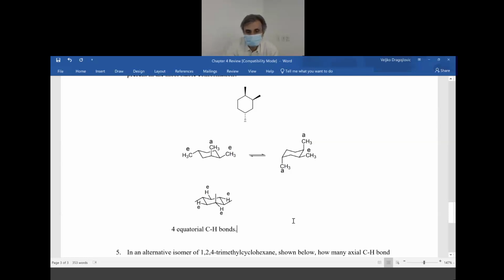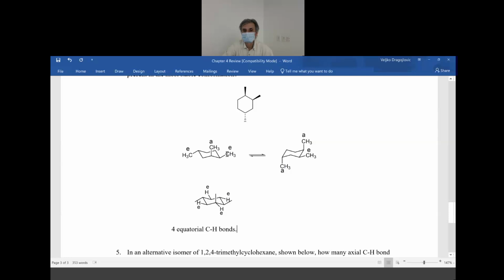Now, in the past, sometimes I asked questions like this on the test, and there are frequently students who would say there are like 10 equatorial bonds. And to me, that was actually quite puzzling. Why would anybody come up with 10? Because it's not possible to have more than 6. So I talked to those students, and what they did was they identified these 4 and counted these 4. But then each of these CH3 groups, they counted these hydrogens as equatorial. So we have an equatorial methyl group, so they counted these 3, and these 3, that's 6 plus 4, 10. These are not equatorial CH bonds.